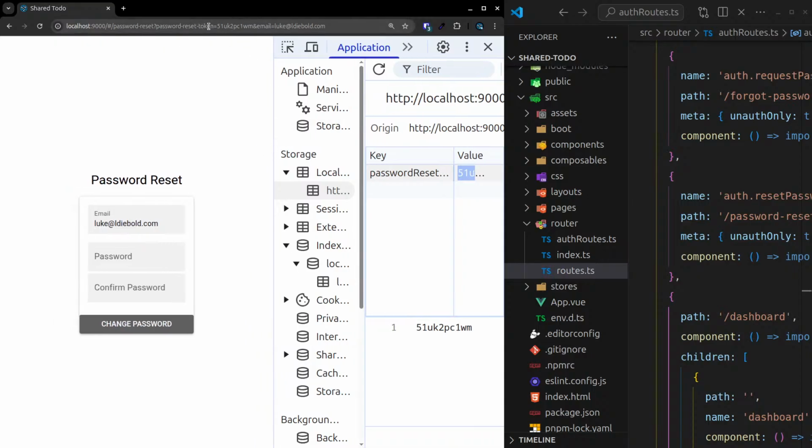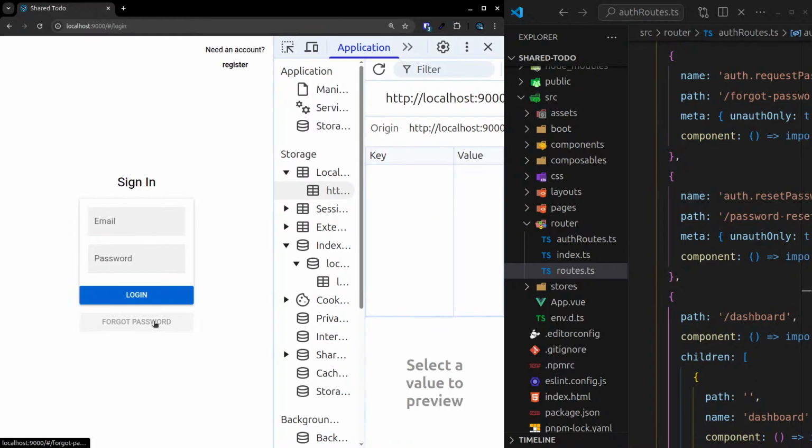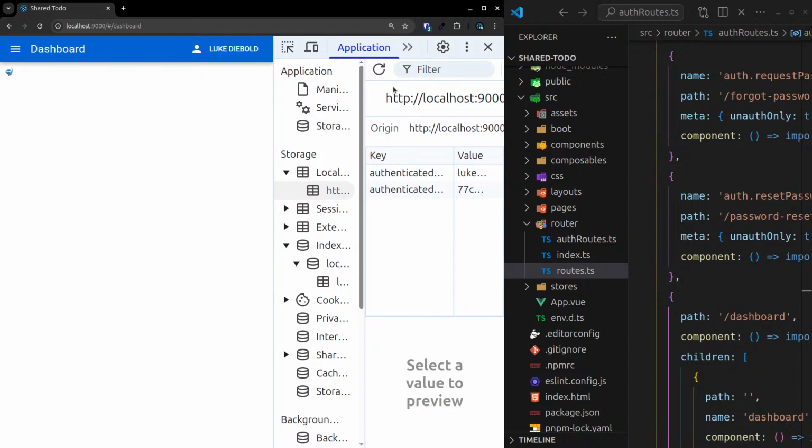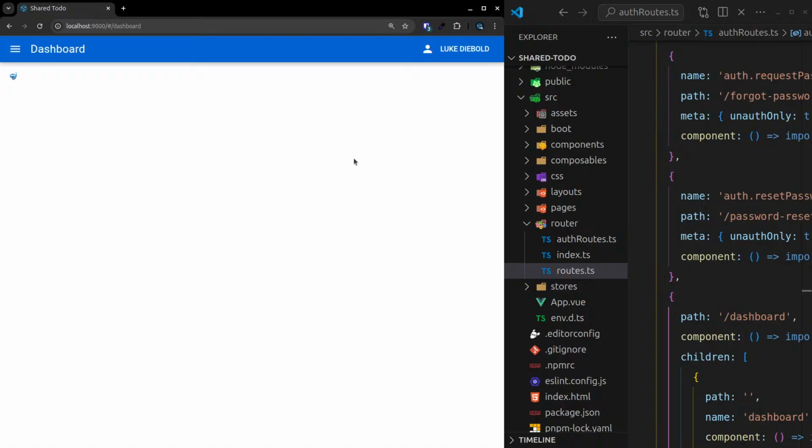Yeah, there we go. So now the token has been passed through, the email as well, so that it gets auto-filled. And then let's change it to something like, I don't know, password1. Reset or change password. And there we go. It worked. So you get a fully fledged login system, but everything is using IndexedDB so that we get this really cool experience. Basically, we get to develop an app without a backend and authentication that doesn't use a real backend. Really, really cool for prototyping.